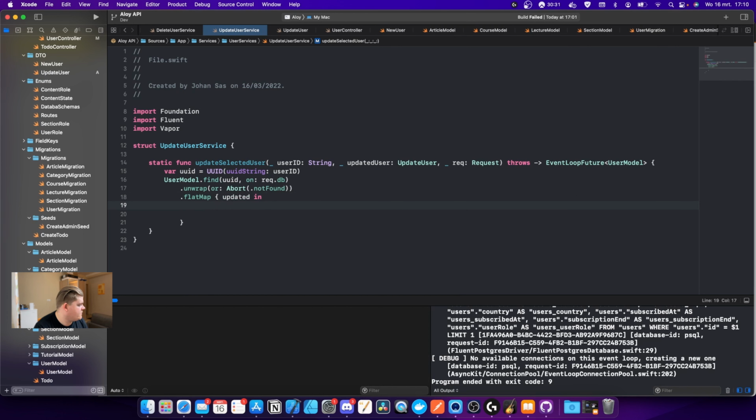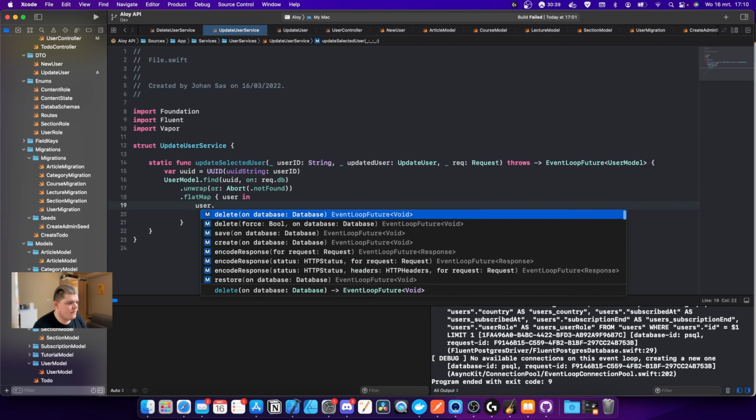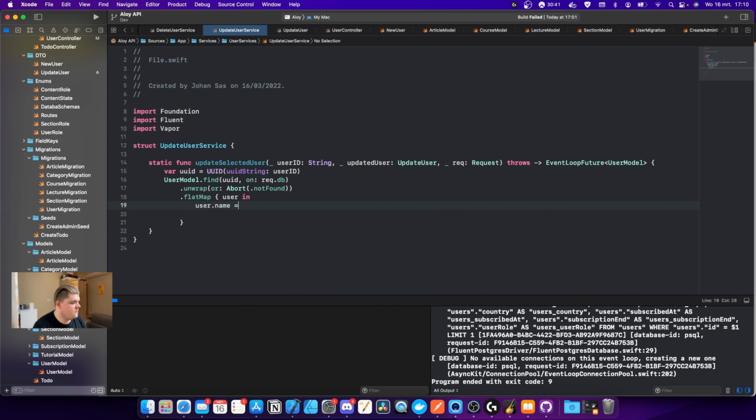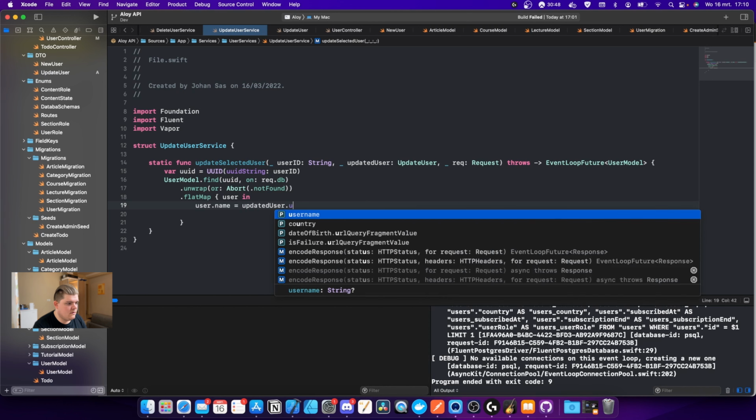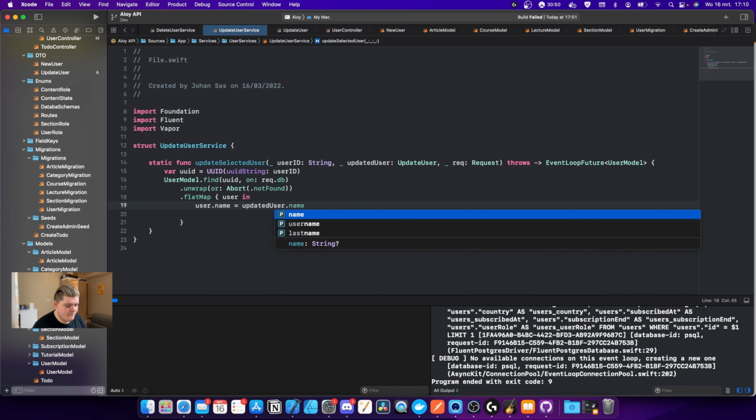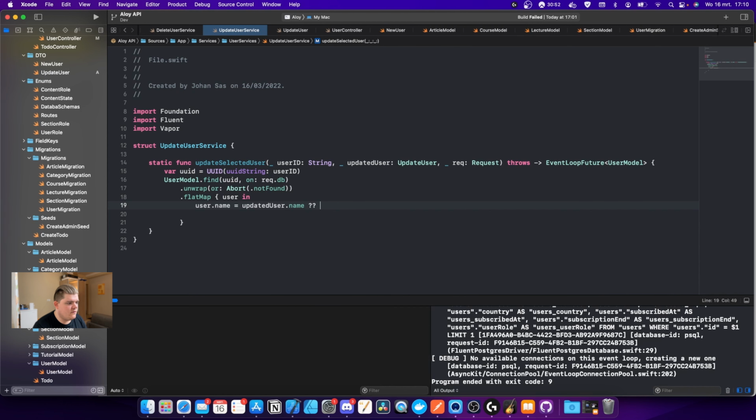Then we have, no, you know what? Let's do user in. Then we can actually do user dot name is equal to updated user dot name. And when that is empty, we actually give it the normal value. So that's going to be user dot name, like this.